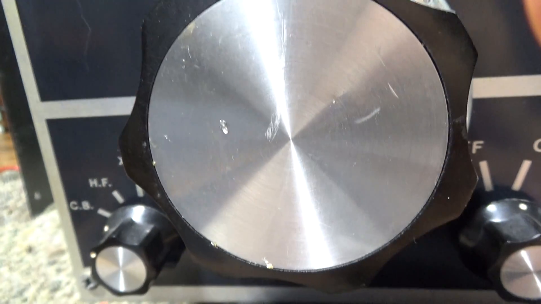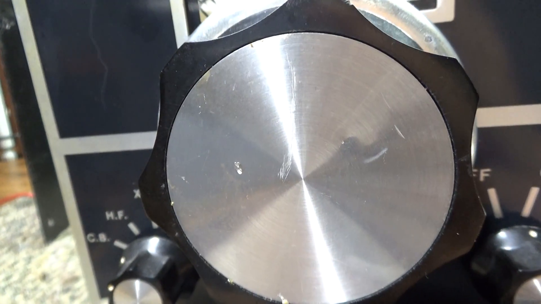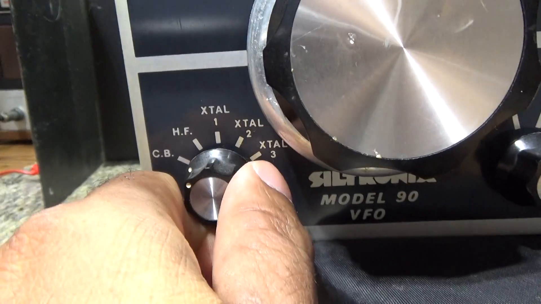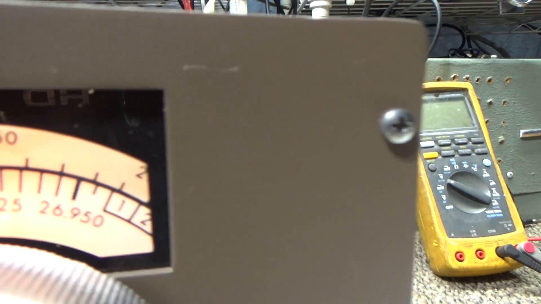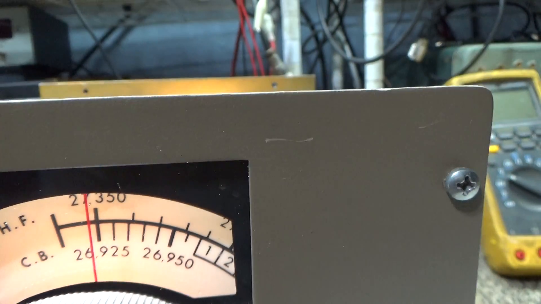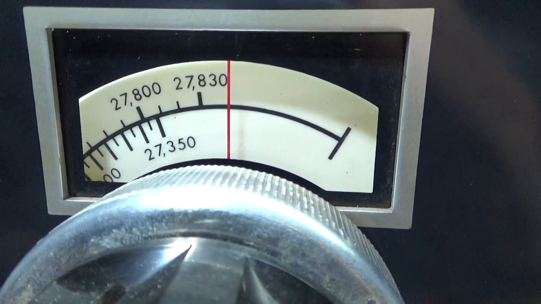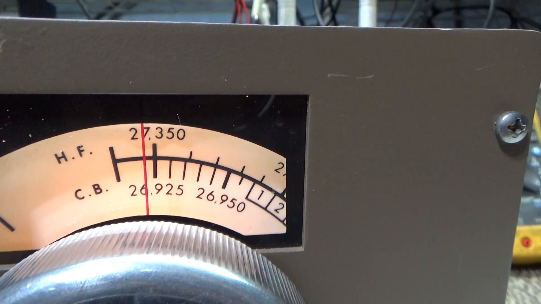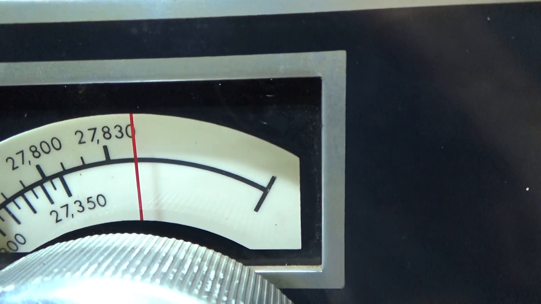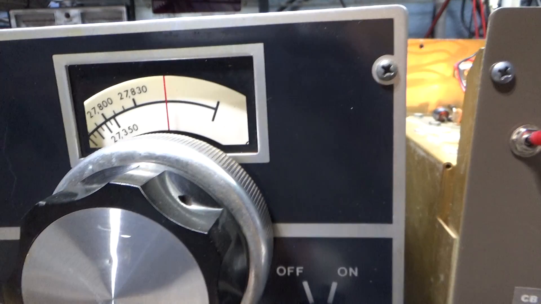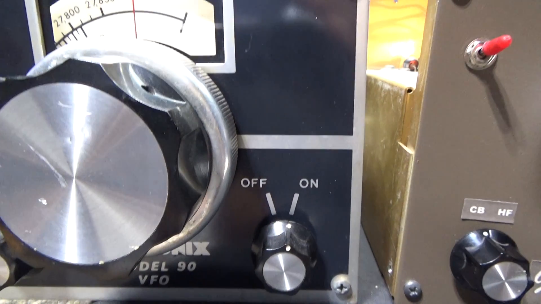Now with the 90s, people wanted more range, just like they did on the Browning Golden Eagle Mark III. They came up with a second scale and a second frequency. So you go to high frequency instead of CB, and you go to that top scale. This one on the bottom side of the top scale starts at channel 35, where the bottom scale ended at 35. This one starts at 35 and goes up to channel 83 or so.